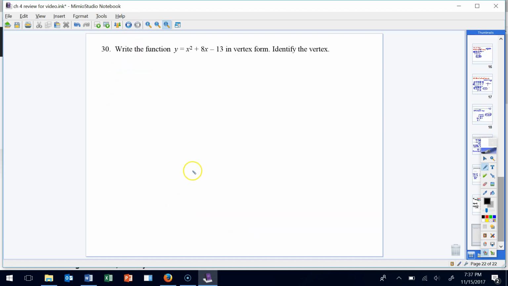Our last problem, how do we change standard form quadratics into vertex form? Well, think about completing the square. So in the parentheses squared, I would have x plus and then half of 8. All right, I'm going to square this number. 4 squared is 16. I'm just going to go up to standard form and subtract 16. Put those two numbers together, I get negative 29. There is vertex form. It's as easy as that.